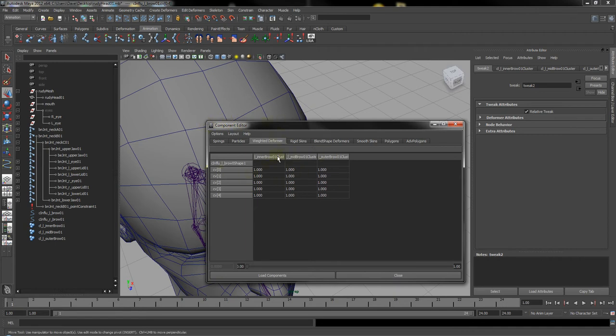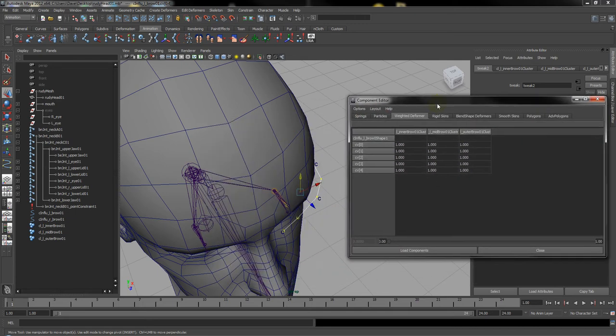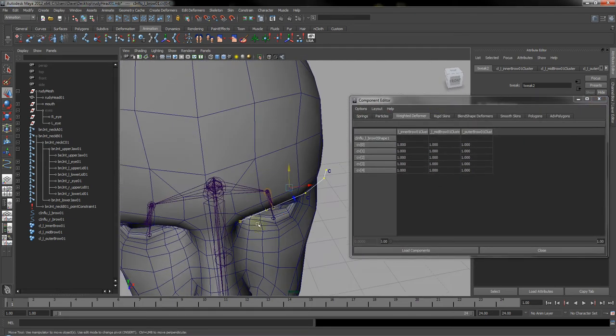And what I'm going to do is tell each of these clusters how to control that curve, and basically just weight them by hand. Normally we're used to weighting by using the paint weights tool, but since this is a curve, you wouldn't exactly be able to paint weights on that curve. It'd be very difficult. So I'm just going to enter them in by hand. So basically, they should be able to control the CVs that are closest to them much more than the CVs that are farther away.